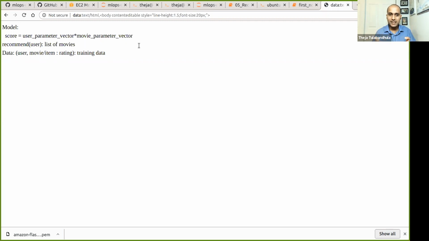Once you get these two 4-dimensional vectors through model training, the underlying model says the score has to be user vector times movie vector. So 4-dimensional vector times 4-dimensional vector collapses to one number, plus a user bias, as they call it in the literature, plus a movie bias. Maybe this user gives high ratings to everything, so user bias means offset all scores, taking into account that this user rates everything highly. Or if the movie is already super popular, then there's also a bias like that. So these are the parameters.